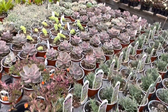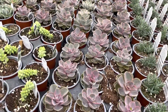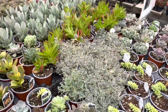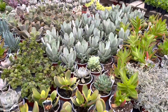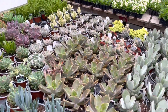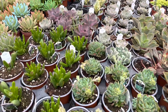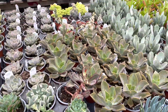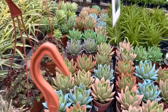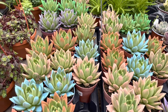So succulents are pretty unique because they don't really need a lot of care. Actually, if you forget about them, the better they're going to do. So you don't want to water them too much. You don't want to put them in cold, obviously. They like a bit more heat, but they do really well in your houses as well. So great for gifts for yourself, gifts for friends, anyone. And we also have some painted ones too. Eventually they will return to their natural colors.